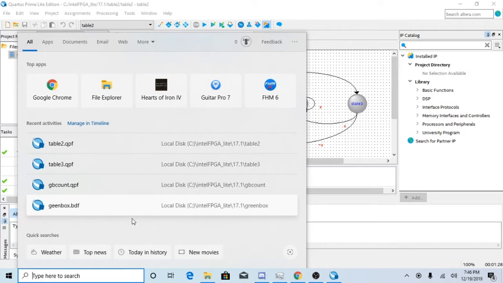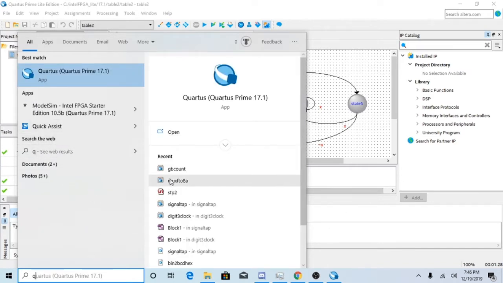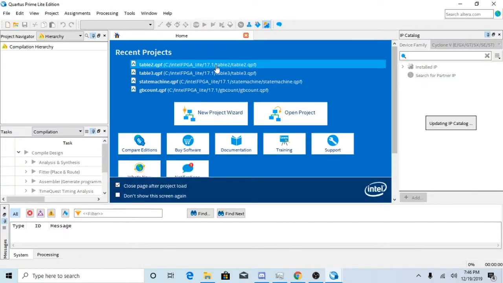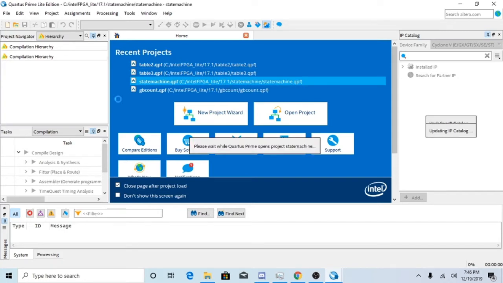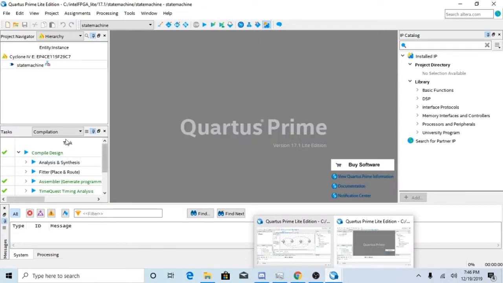I'm just going to open this in a new Quartus window so it's nice and easy for me to reference. So you're going to create a new Quartus file, as I have done so already. And you want to make sure that you have a state machine file ready to go as well. And if not, it could be found pretty easily. Give it about a few seconds to open up the project, and there we go.